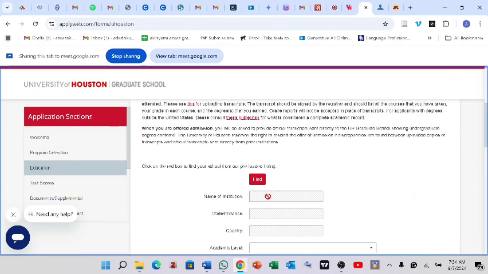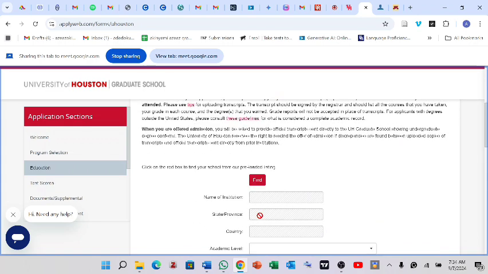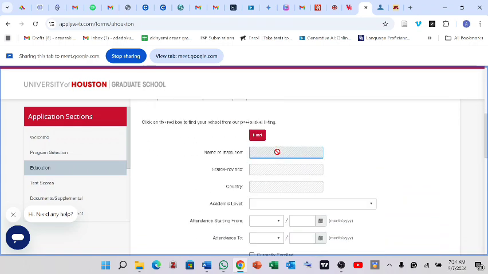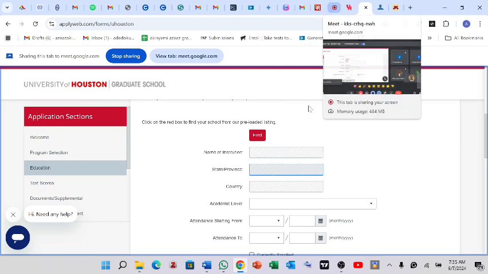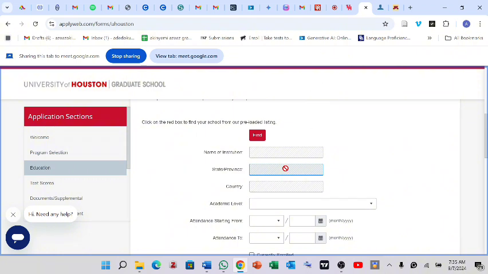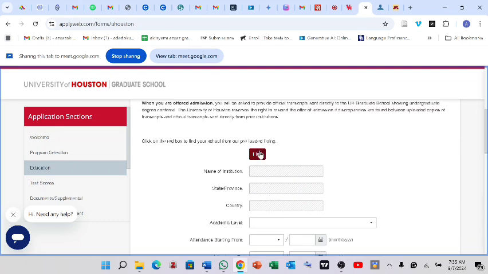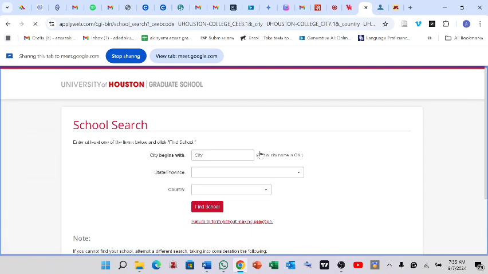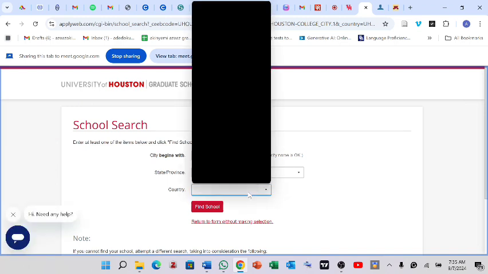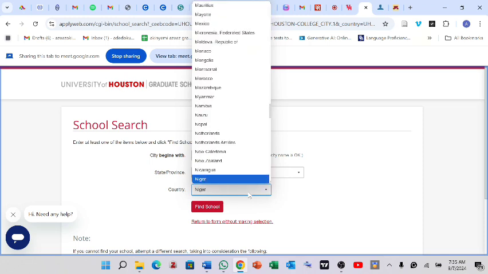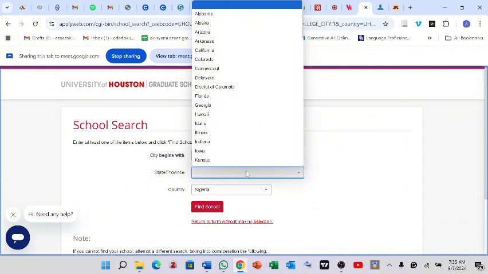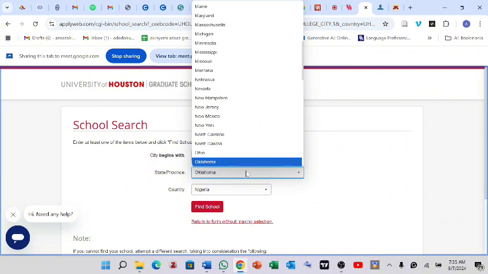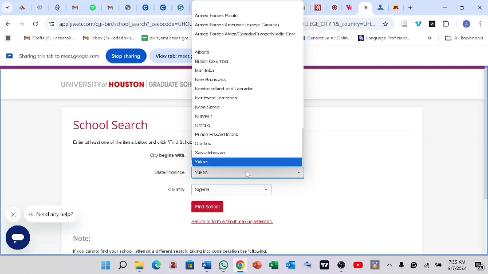Academic history. Now, we need the name of your institution. Now, let's find it because look at this, you cannot do anything here. Hello? We are with you, sir. So look at these boxes, you cannot do anything there. So you can find the name of your institution, but I doubt you'll be able to find it there. Okay, you cannot find that, I'm pretty sure. Nigeria, state. See, even the state is getting out of hand. It's crazy. I know many people have problems with this.